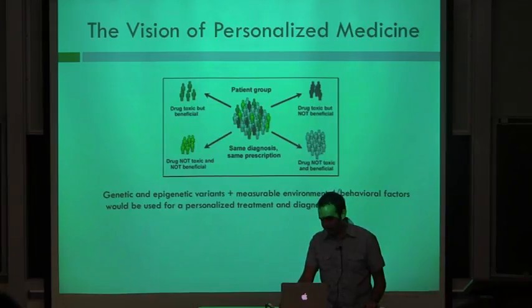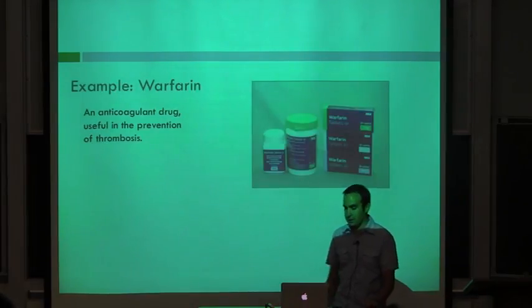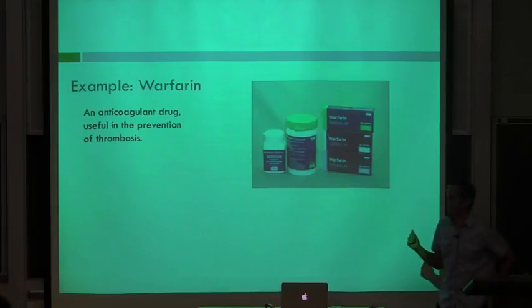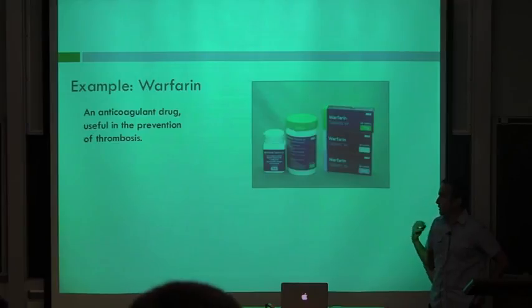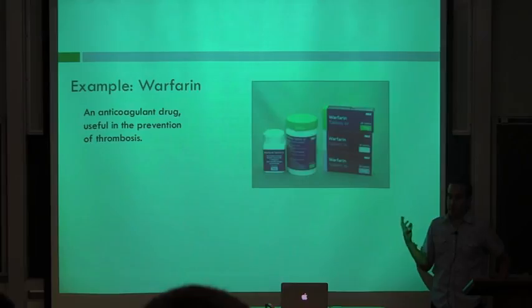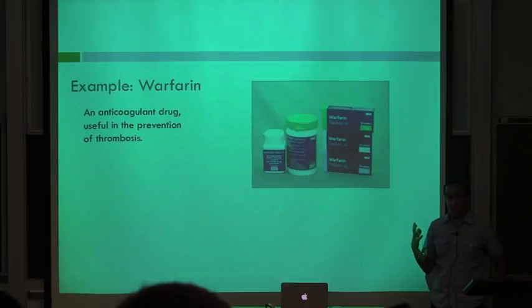Okay, anyway, there's actually an example of a treatment. Warfarin, has anyone heard of the drug warfarin? This is a kind of blood thinner that's very effective. As you get older, or your parents, some people have heart conditions that give them a risk of stroke, and warfarin is basically a drug, like aspirin, that thins your blood to make you less likely to have blood clots. Blood clots can cause heart attacks and strokes, and this is a very effective drug.